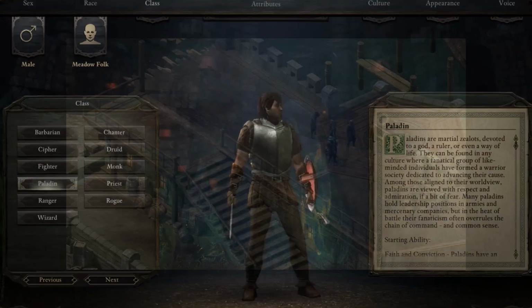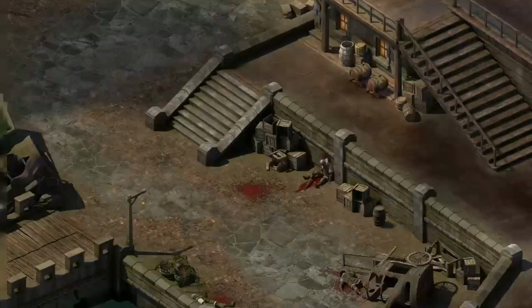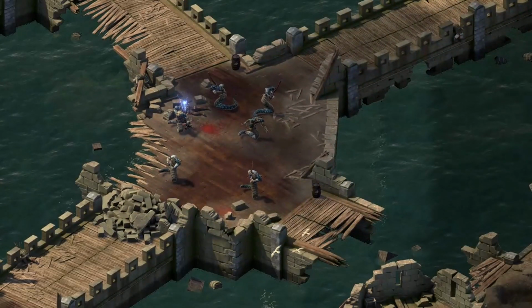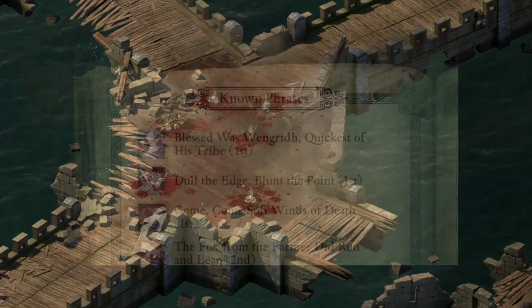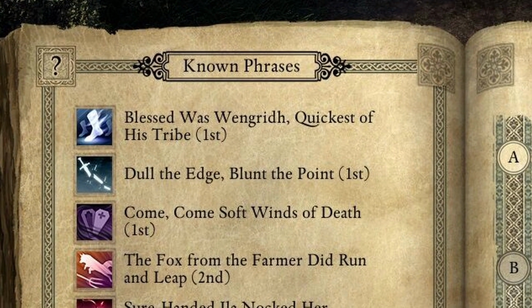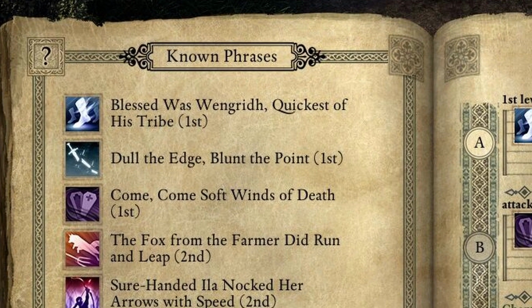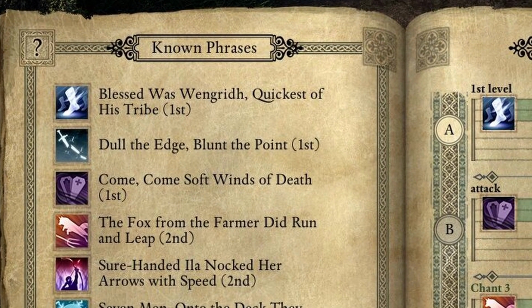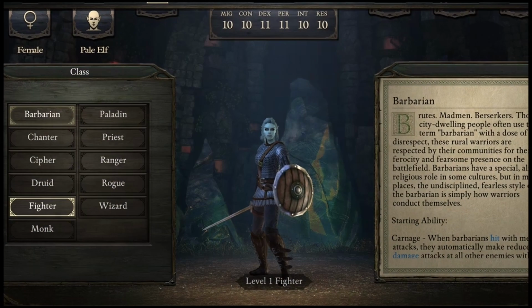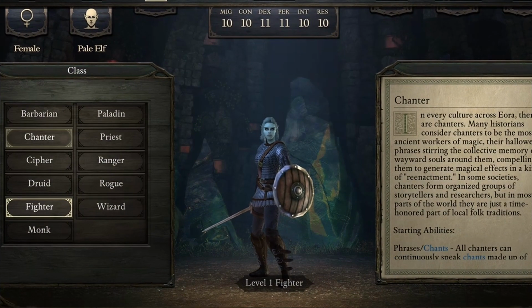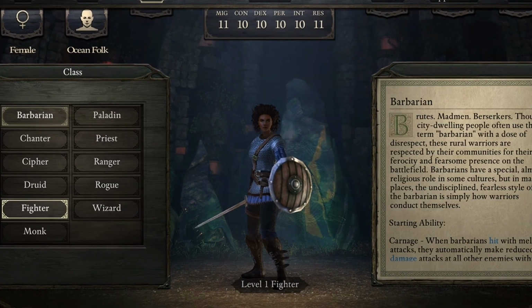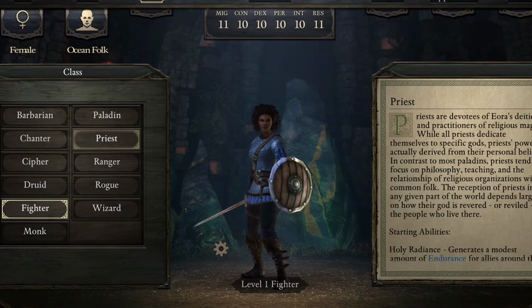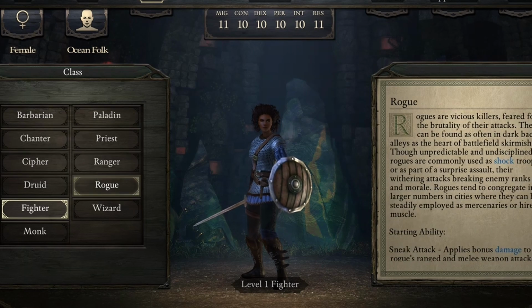But as I've gotten more involved in suggesting the game to newer players that were looking to get into role-playing games, so too have I gotten more involved in asking questions about their experience. And the more I have asked questions, the more I have learned that my reaction to seeing classes I didn't recognize, looking into them, wasn't a very common approach among these newer players. In fact, as I started watching people create their characters, I've noticed a lot of them actually skip classes over, like Chanter, Cypher, and make another selection. When I would ask why, I would get very similar answers, along the lines of, I didn't know what that class was, or I already saw one I recognized that I really want to play.